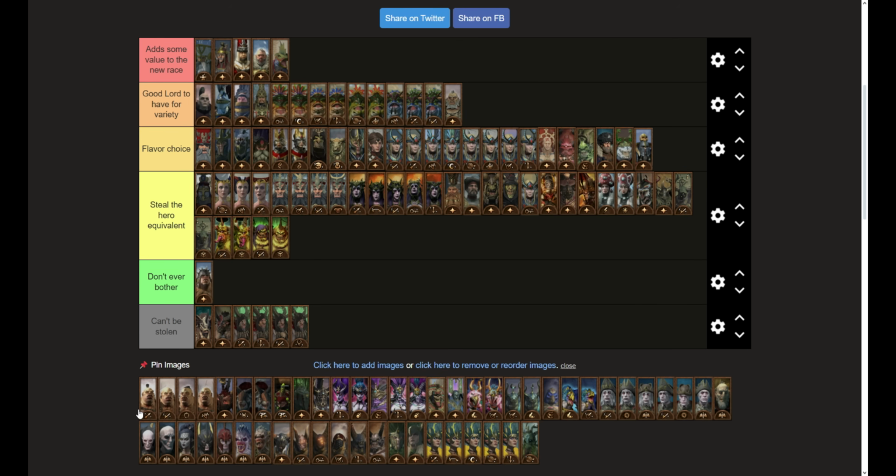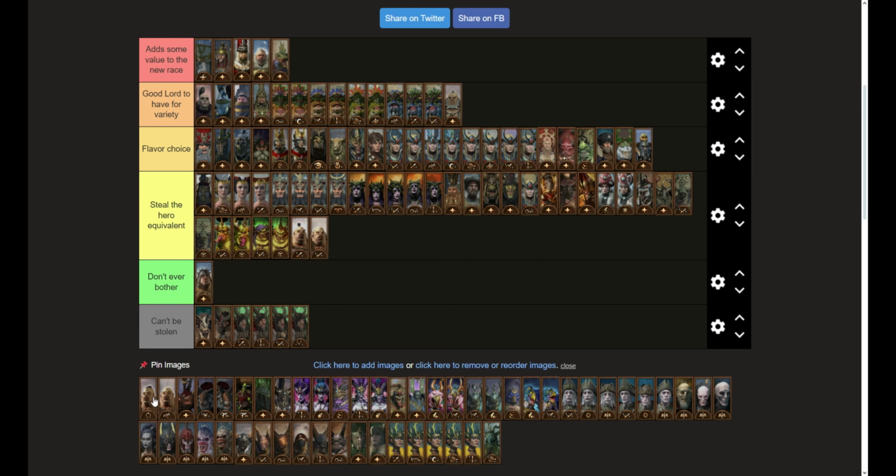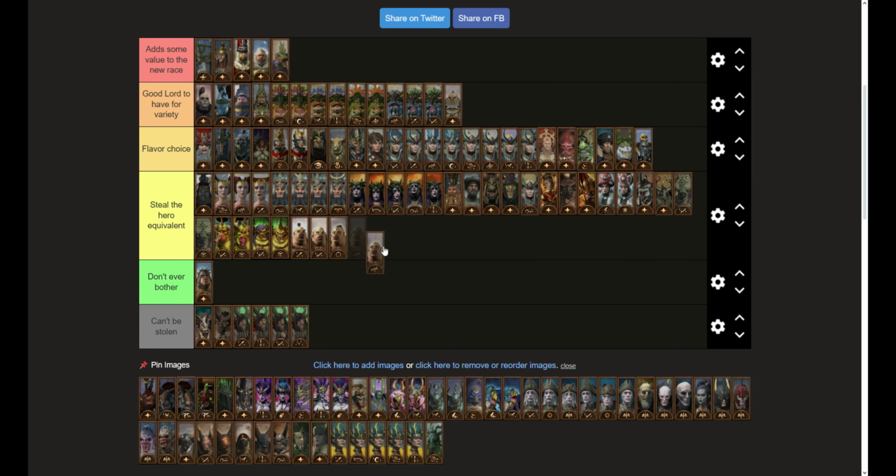For the Slaughter Master, they do have an equivalent in their Butcher hero equivalent, so I will just put it here. I don't think there's any benefit to having a Slaughter Master rather than a Butcher. So just get a Butcher.